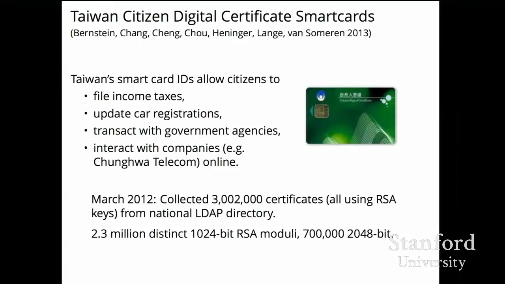And so it is possible, well, they blocked it after we did this, but it was possible to basically download the contents of the entire LDAP database and get public keys and certificates for about 3 million Taiwanese citizens for their smart cards. So the keys never leave the chip here, but the public keys are distributed in certificates.